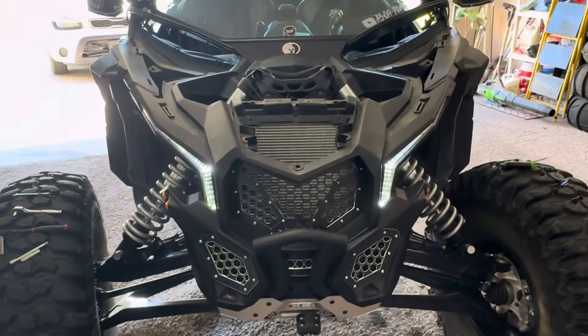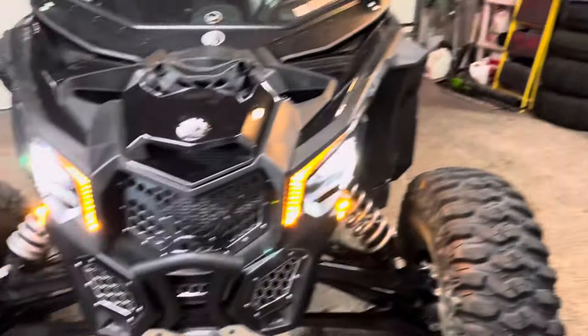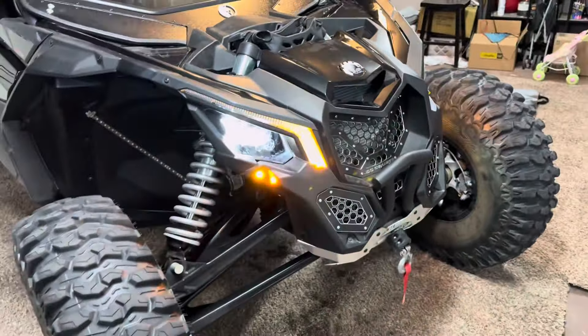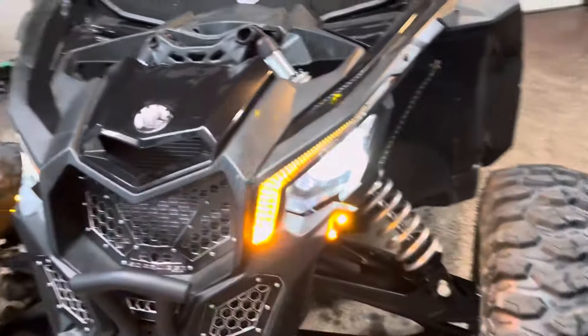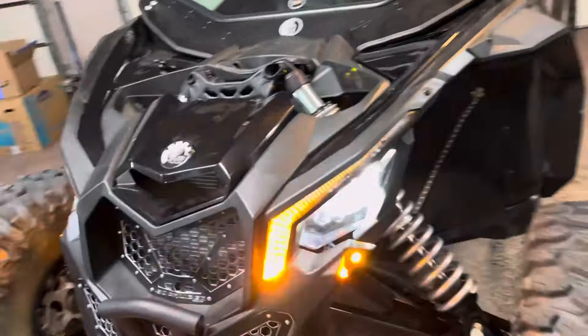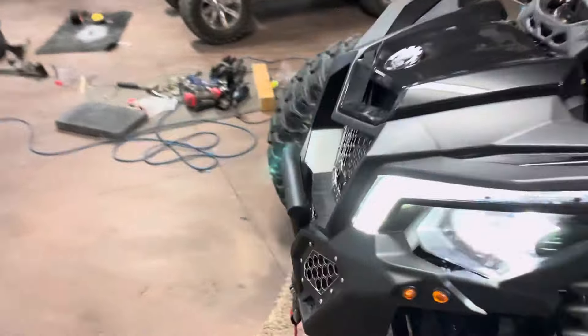Pretty good. I'll get this thing thrown back together and give you my thoughts on it. Got it done - I didn't film a lot of putting it back together, everybody's kind of seen that. I fought this thing getting it together but it worked out good, got it all back together. That's the hazard lights - I like it, it goes good with the little lights I already had on the side, just a little extra. They look exactly like the stock ones - if I turn them off you wouldn't know the difference.